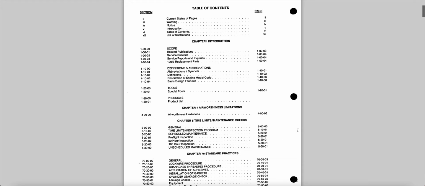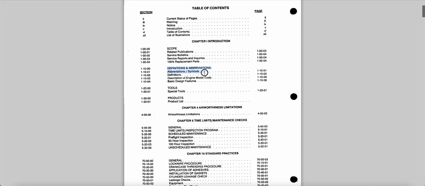Now, with the table of contents, you'll notice a couple different things. It's broken into different sections, and it's done so under different motives, I guess you'd call it, or different operations. So, for instance, chapter one is the introduction to the manual and the engine. It tells you everything you need to know to be able to move forward. So, what are replacement parts that must be replaced on every overhaul? Information about service bulletins. This one is pretty useful.